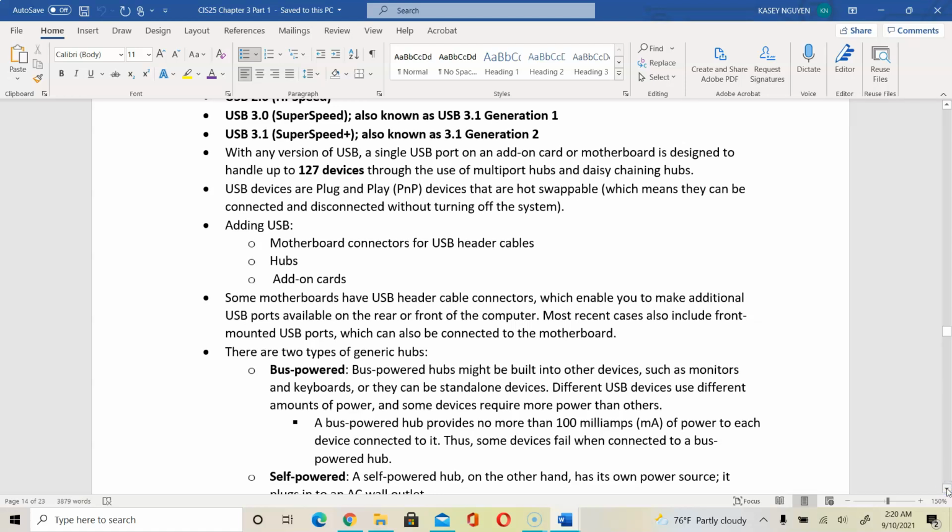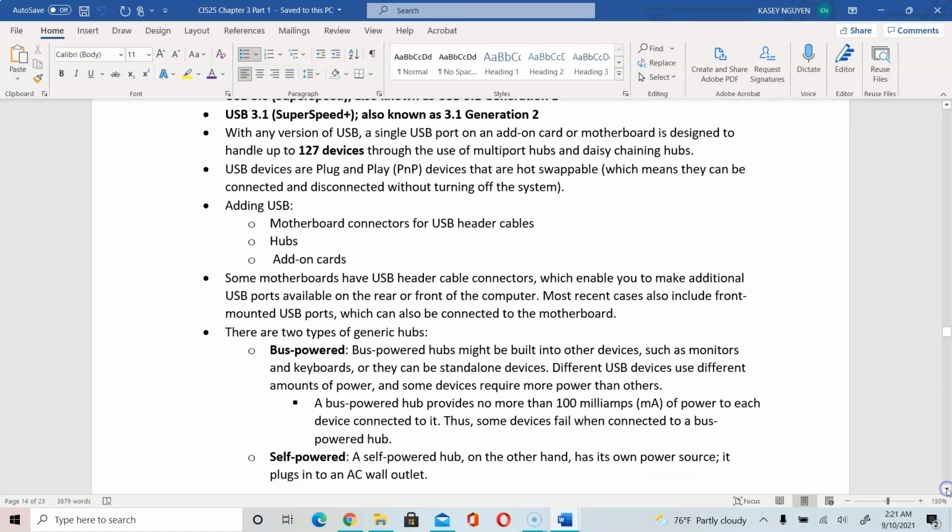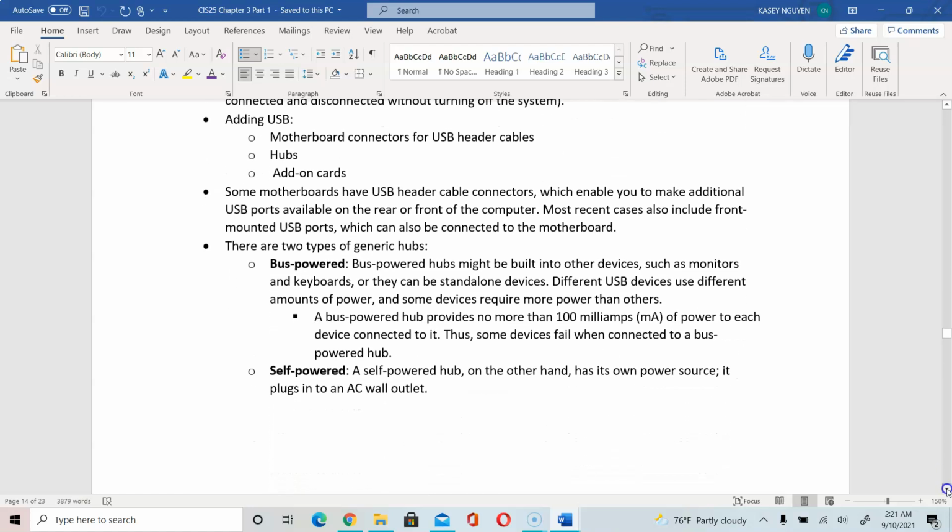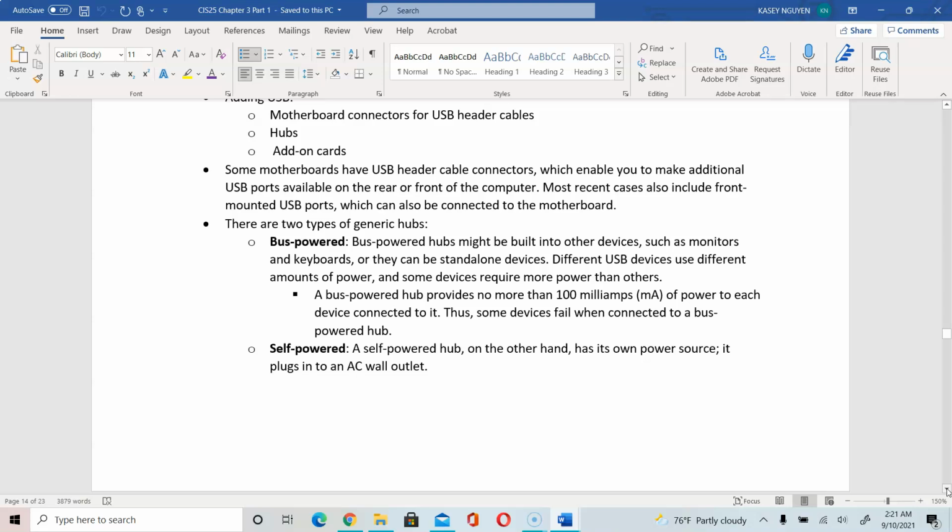Now, the hubs can be either bus powered, meaning that you can use your port connection to power the system, like you can use that to charge your phone. A computer can be used to charge your phone, so power is transferred through the bus channel to your device.